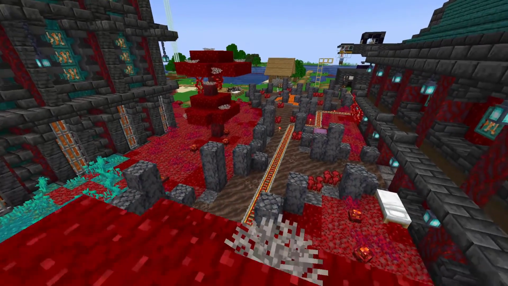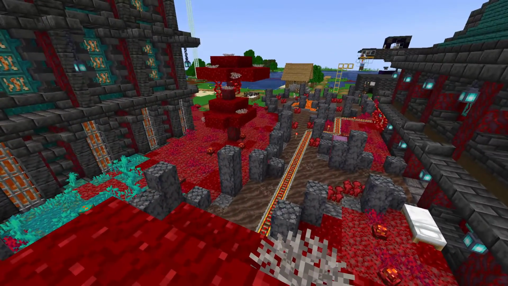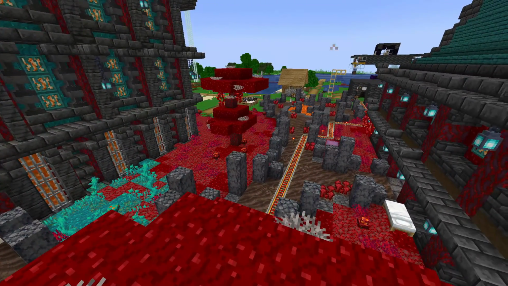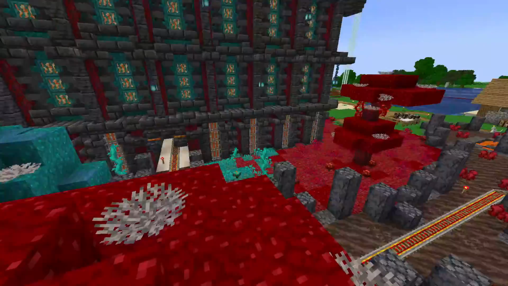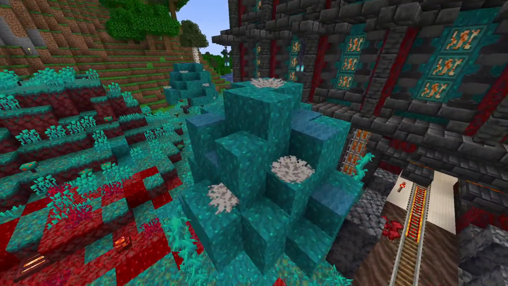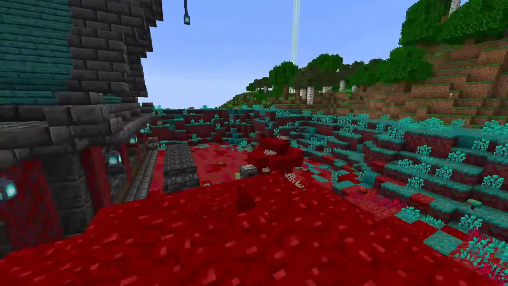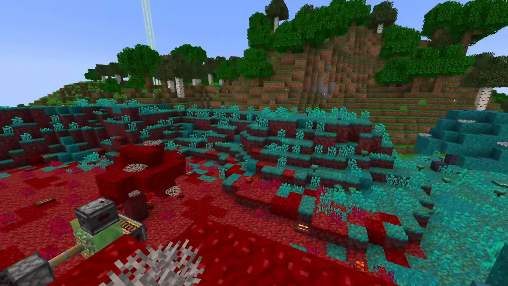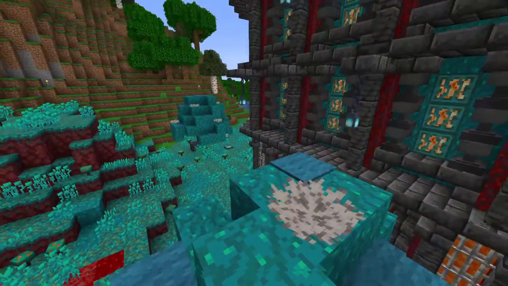So the first difference from the last time you saw this world is I started the netherification of the overworld. Started placing down some of the crimson and warped sections, just kind of testing out how I wanted some of this to look, how I wanted some of this landscape to be.